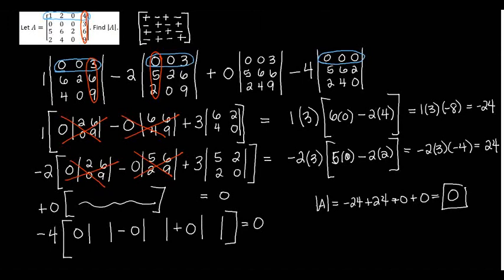I understand that's a long process, so do look over this. We are going to learn a shortcut soon for determinants of 3 by 3 matrices, but it only works for determinants of 3 by 3 matrices. You must use this process for anything greater than 3 by 3s. So let's do the shortcut. We call this the crosshatch method.